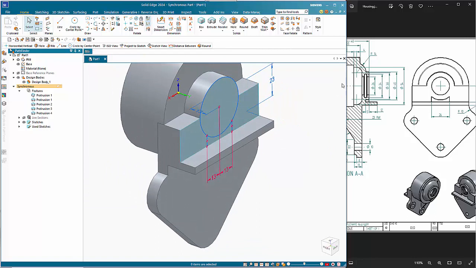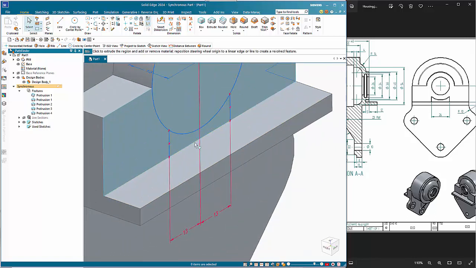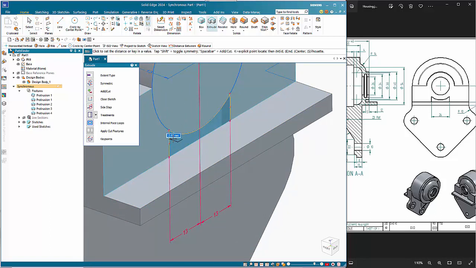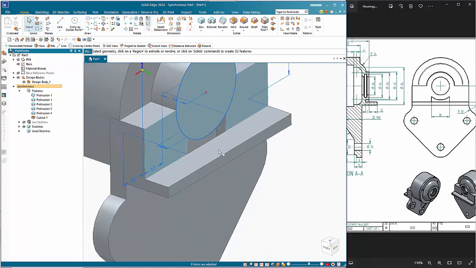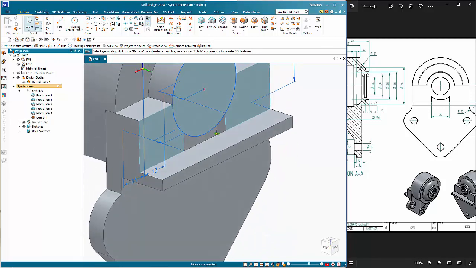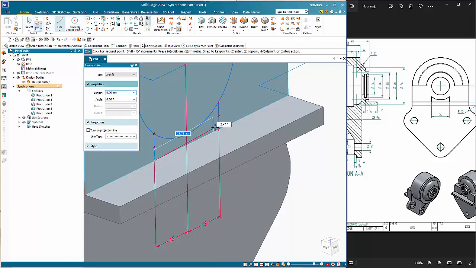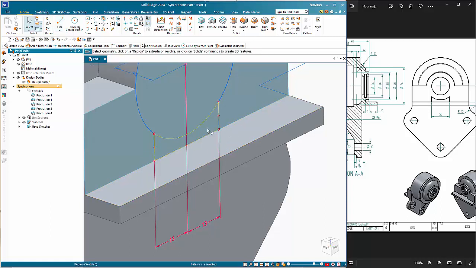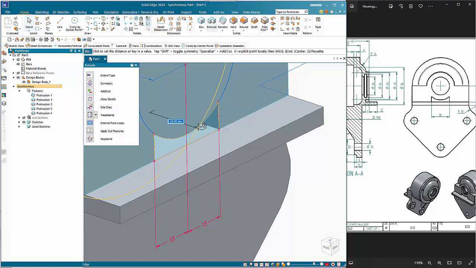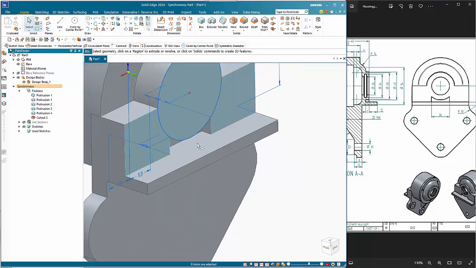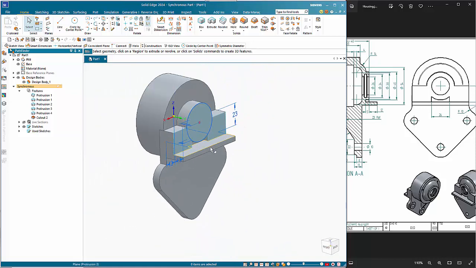So again, we can rotate it around, turn off the lock plane, hit the escape key, and I can pick up on that area there and just use the default, which is subtract 5 mil, and that creates the hole in there. What I didn't want it to do was to drop it all the way through, so I've just done a Control Z, and that looks better. 5 mil gives me that little cutout in there as it's supposed to be.